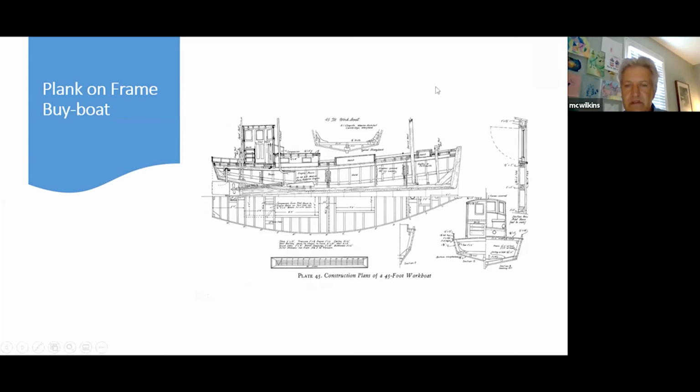And you can see this is basically here. It's traditionally built, still a dead rise boat. It's got the hard chine, this little pointy area here, the transition from the bottom of the boat to the side of the boat. But it's all done with lumber, okay? So no more logs. And again, this is a little bit problematic with regards to cargo. Usually these cargo boards would have to be replaced because they got chewed up by the oysters. And so that wasn't as efficient as a log bottom, but when you don't have any logs, what are you gonna do?